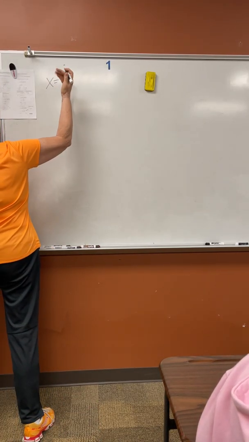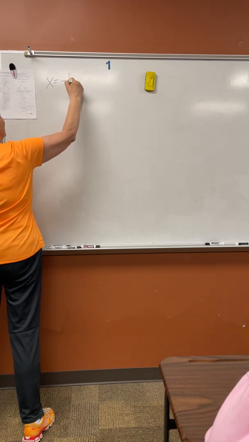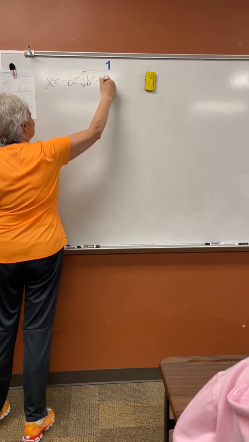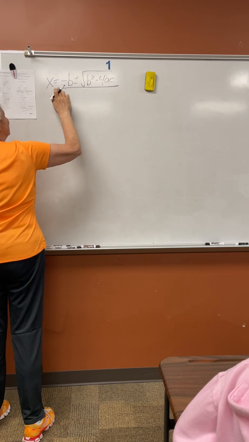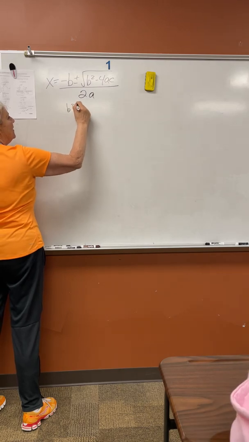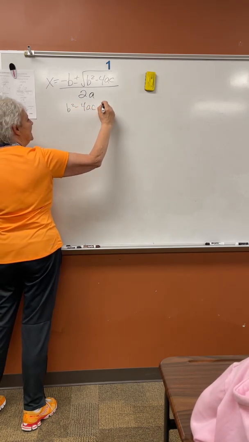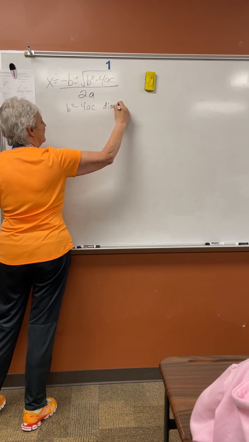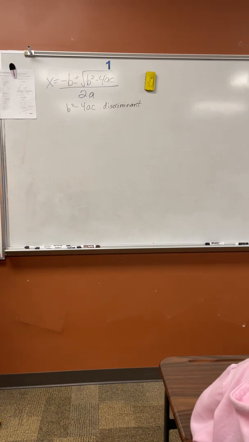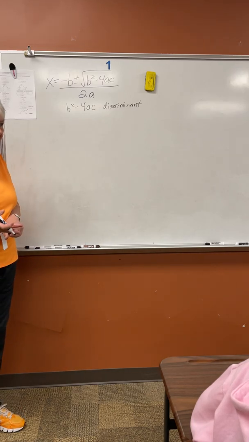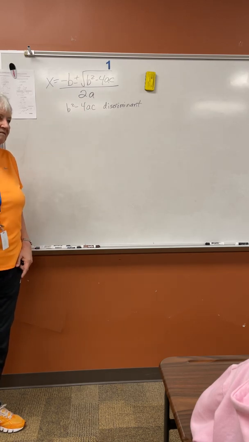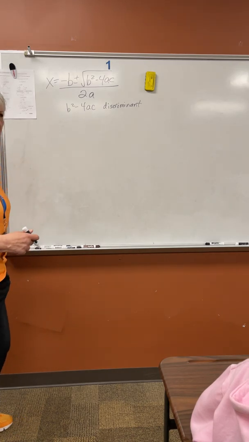X equals, out loud, come on. X equals b plus or minus the square root of b squared minus 4ac, all over 2a. All right, b squared minus 4ac is called the discriminant. If I ask you on your final, and I do, just give me the discriminant. You'll find a, b, and c in standard form first, and just do b squared minus 4ac. Piece of cake. I am giving you one more quiz, by the way, on this stuff.